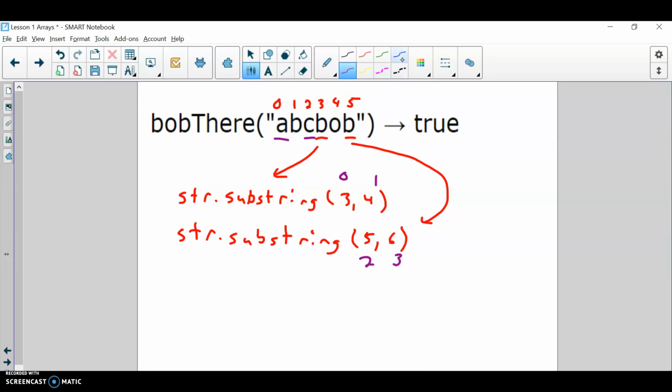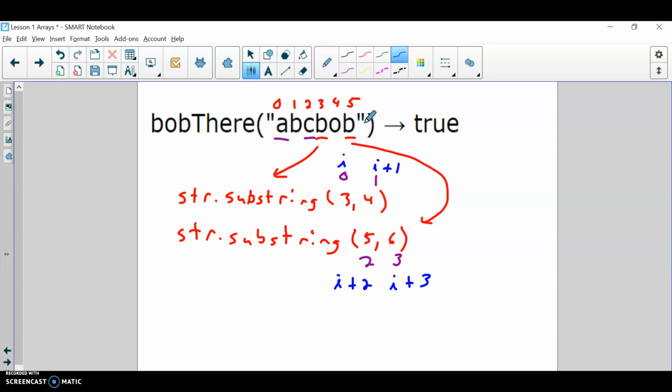Okay, and then the really tricky part is we want to do this generically. So if we have an index i, this first substring would be i to i plus 1. That would give you the first letter. And then this one, based on these numbers, this 2 is 2 more than the 0, so this would be i plus 2. And then this one would just be 3 more than where we started, so this one would be i plus 3. Right, so that will get us the two letters, and if they're both B, we want to return true.